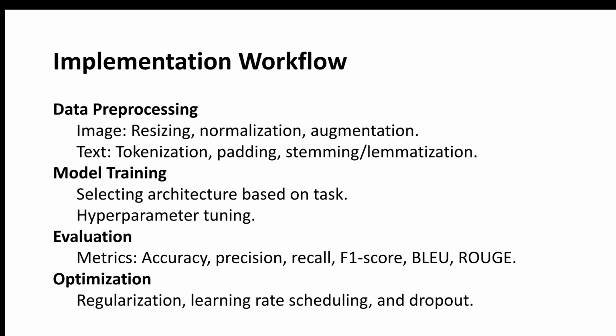Next is the evaluation. In evaluation, the evaluation metrics are different for different tasks. If you are doing the classification for the images using CNN, at that time accuracy, precision, recall, F1 score, these parameters you can use. If you are using machine translation, for example translating one language to another language, in this case you can use the BLEU score. If you are implementing a text summarization algorithm, in this case you can use the evaluation metric ROUGE.